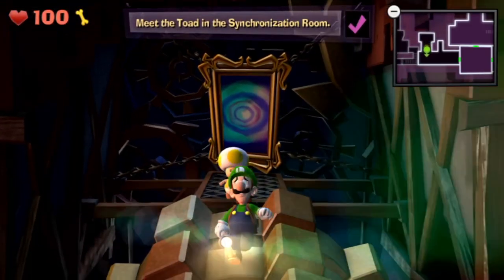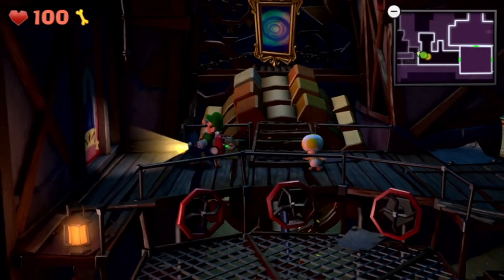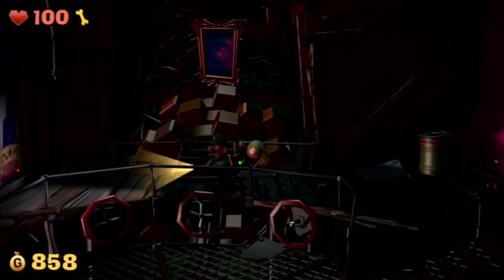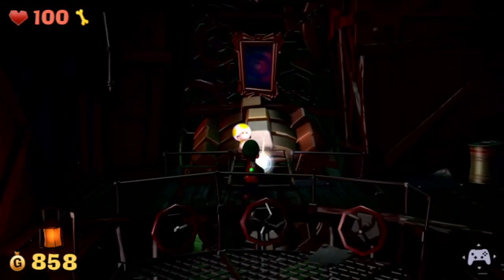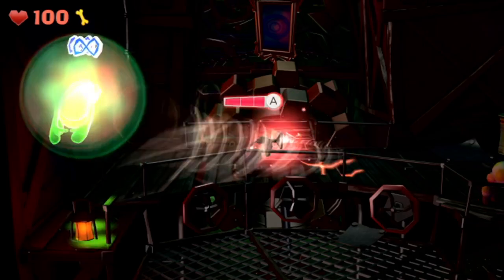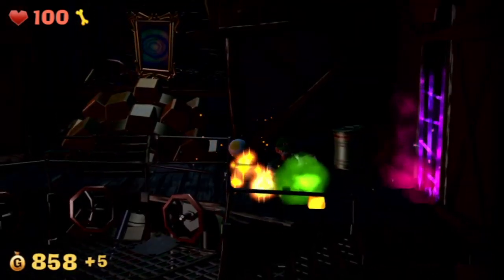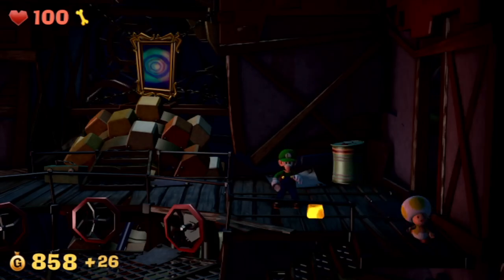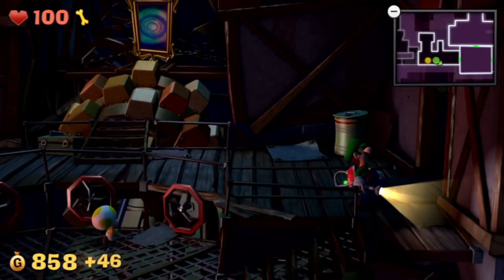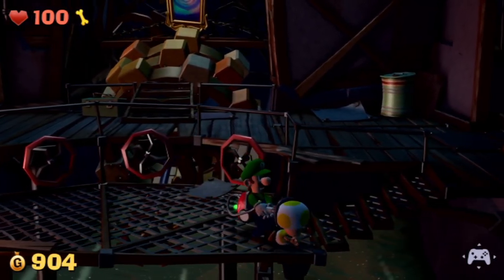Man, this place gives me the creeps. Come on. Okay, so we need to escort this toad here back to where we need to go. And of course, we have to fight ghosts. There we go. Stop acting so scared, Toad. Please, you're coming with me!